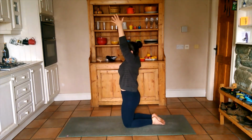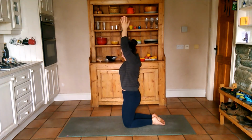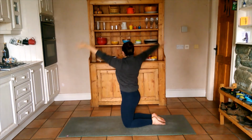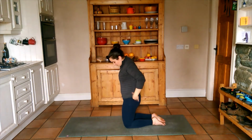Inhale to reach up again. Twist first to the left, and then twist to the right. Reach back overhead and let your arms just come down. Stay up in this kneeling position.